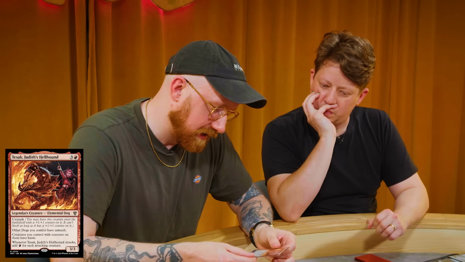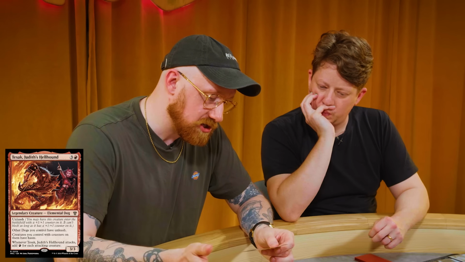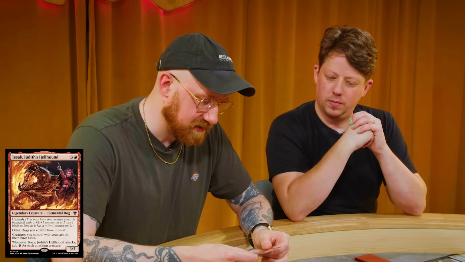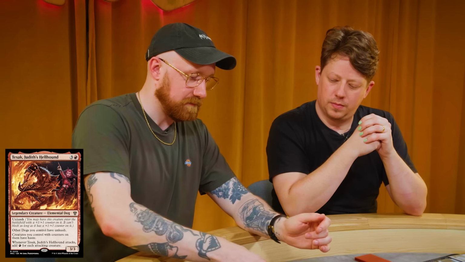This is Tisak, Judith's Hellhound. It's a legendary creature. It has Unleash. You may have this creature enter the battlefield with a +1/+1 counter on it. It can't block as long as it has a +1/+1 counter on it. Other dogs you control have Unleash. Creatures you control with counters on them have Haste. Whenever Tisak, Judith's Hellhound attacks, add a red mana for each attacking creature. So that gets exiled as well.